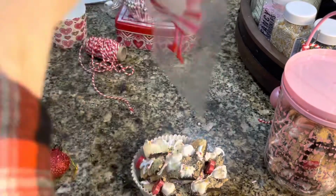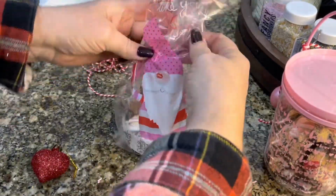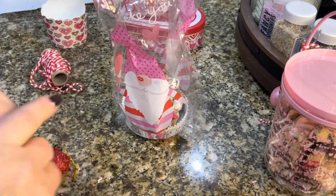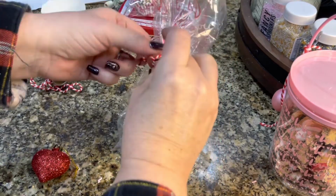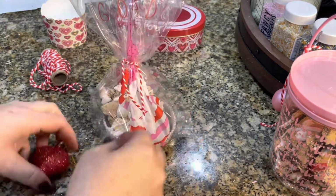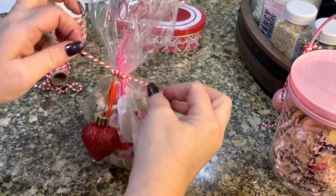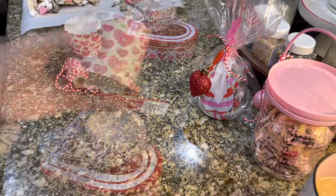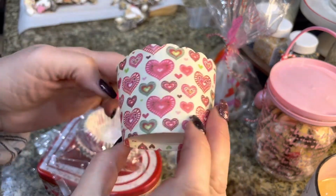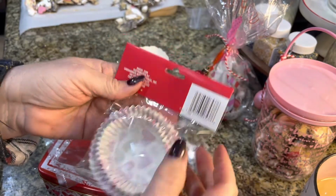Now I'm going to use a cellophane bag, and I have these oversized liners. I'm not quite sure. I ordered them from Amazon like 3 years ago, and I never used them. So I will try to look them up. They're like baking liners, and I will link those below if I do find them. But I just put some bark in those, and then I take that same baker's twine, gather my cellophane bag, and I tie a bow and put a really super cute ornament on it. And again, this makes a really good gift. This is one of the bags I took over to my grandkids yesterday. But yeah, a really, really cute gift, and people love homemade treats. So I think that this is unique and fun.